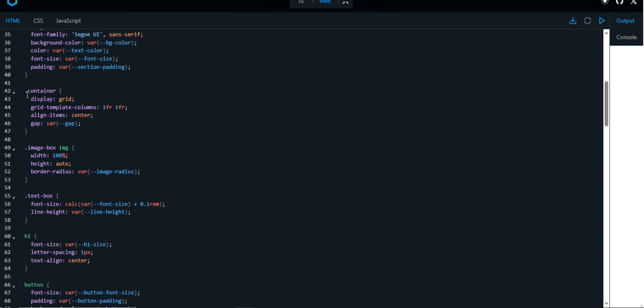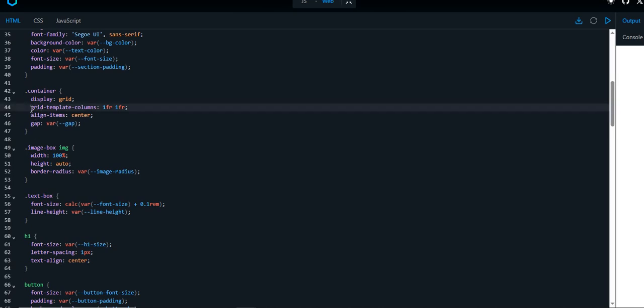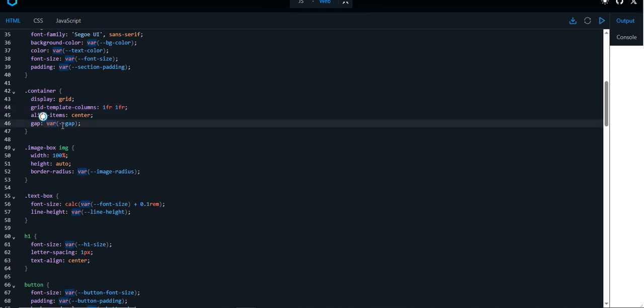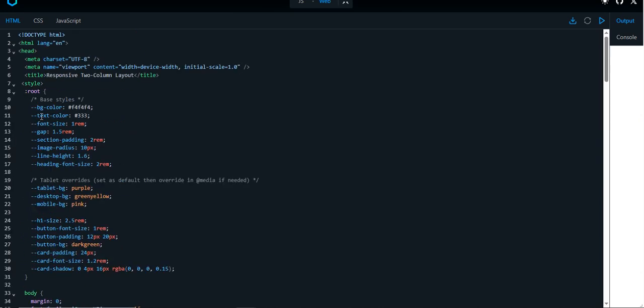For example, in container I would like to have a gap: var of gap. When you apply it, you put var and the name of the variable like a parameter. My gap is where I have this variable here, 1.5 rem.